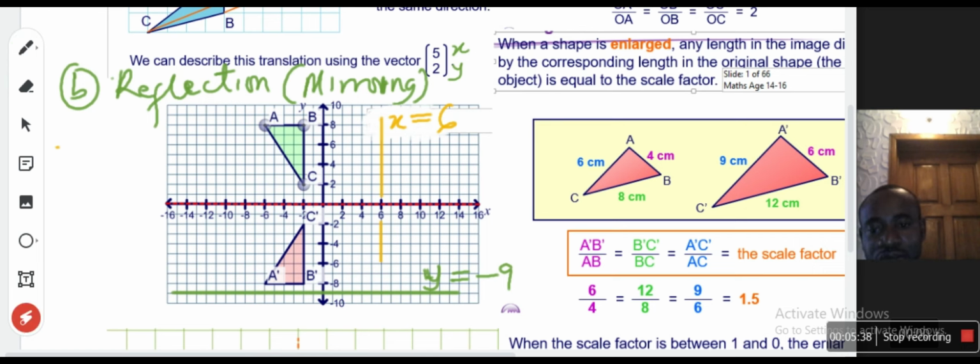What about this one? If this is x equal to 6, what about this one? What is this line? This line I'm tracing. You see where it is. What position of x is this one I'm drawing? So that you remember, you see it. This is 6. This is 5. This is 4. This is 3. This is 2. This is 1. What is this position on x? 0.